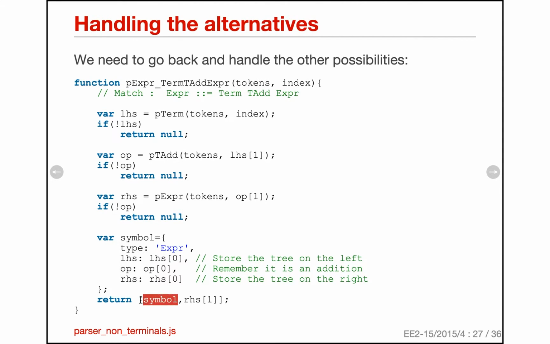Now when we return our matched thing, we're returning this symbol, which is a much richer data structure. It's potentially any tree because this could be a tree and this could be a tree. And we return the point where we should carry on parsing, so it's whatever came after this right-hand side. Factor mul term is very similar. We have a different production, but again, we try for a factor. If we succeed, we look for whatever came afterwards for a multiplier. If we succeed, we look for a term, and then we return this potentially complicated tree structure.